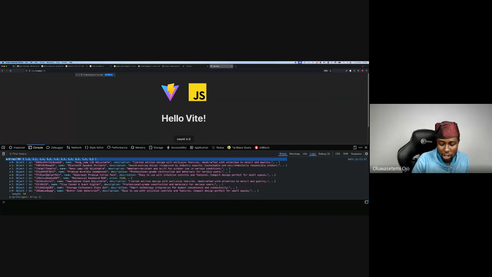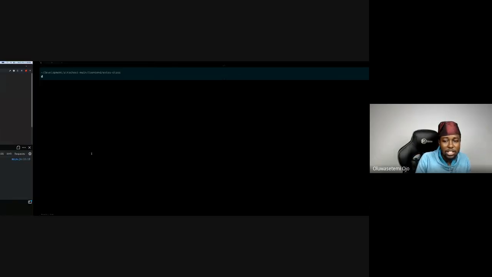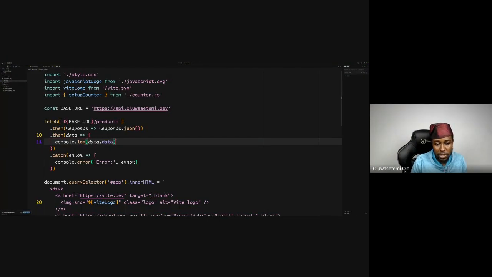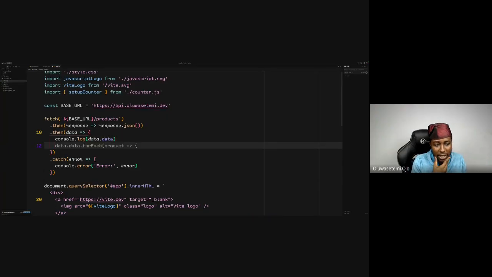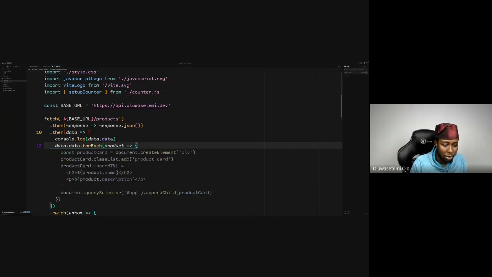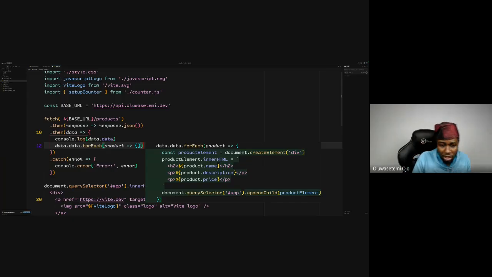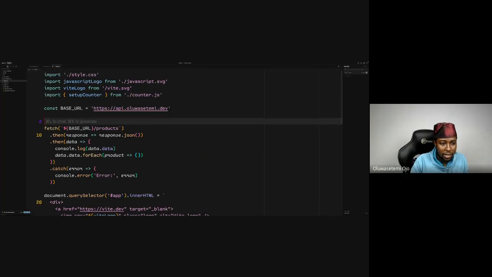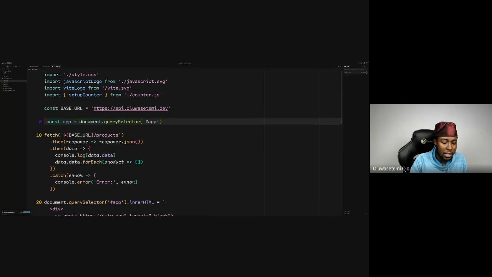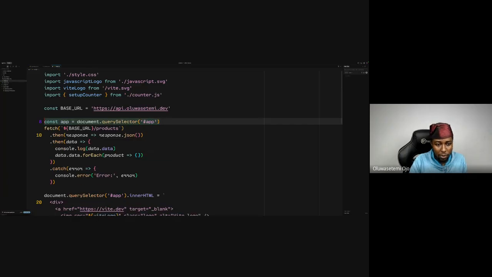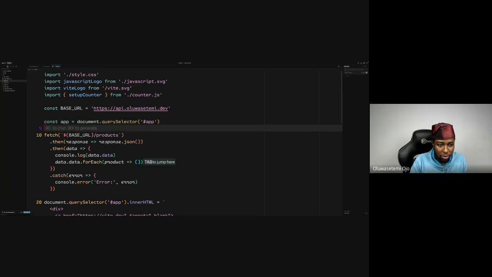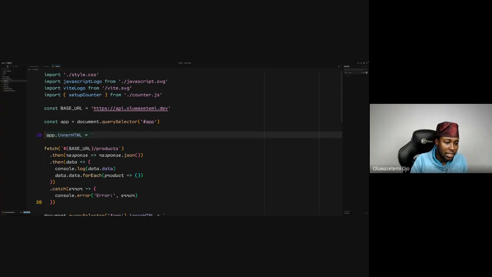And then let's say we want to display this product. Let's assume within our application we want to display it. So it means that with this data.data, we want to create a set of HTML for this page that we can play with. So here at the top, we can say this is the app. We know this is the document that creates the app.